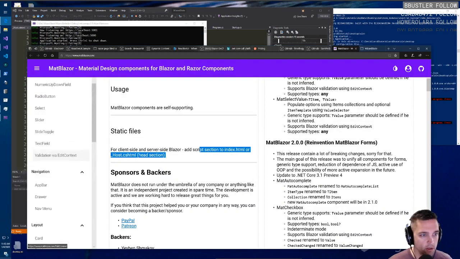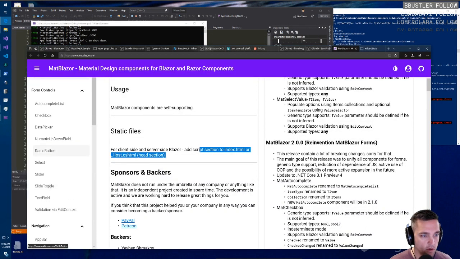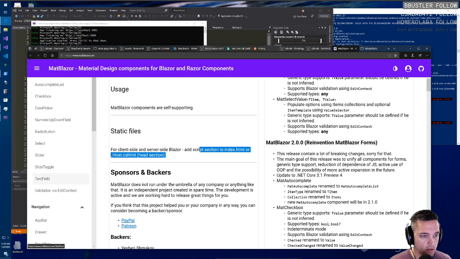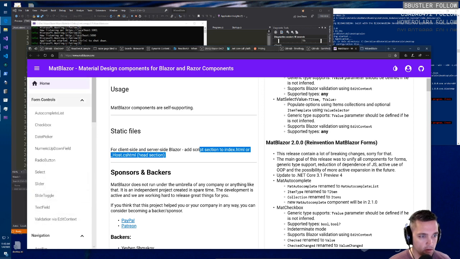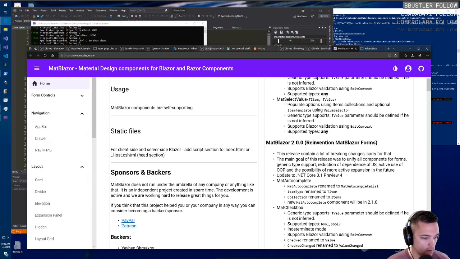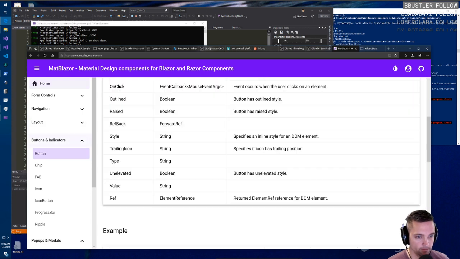I don't know, what else can we do here? Let's look at a button. Form controls, but button. The song that's playing is pretty intense. Button.